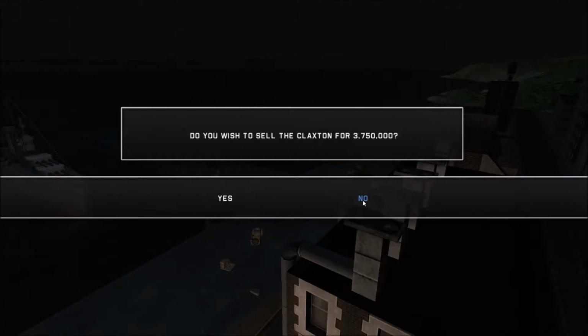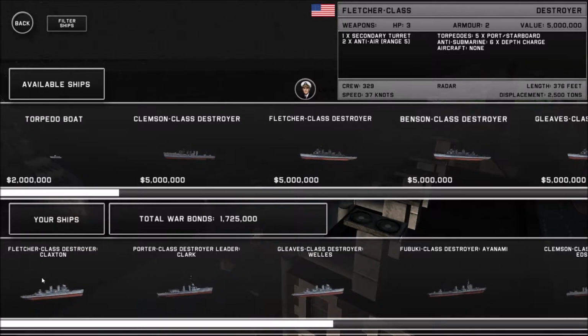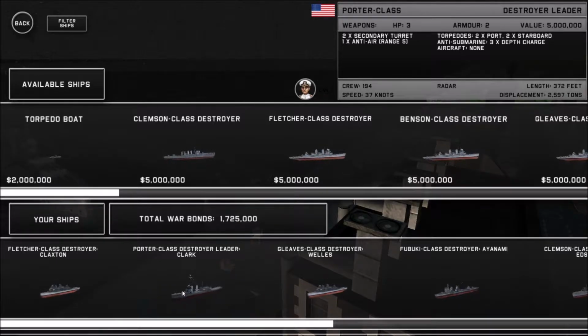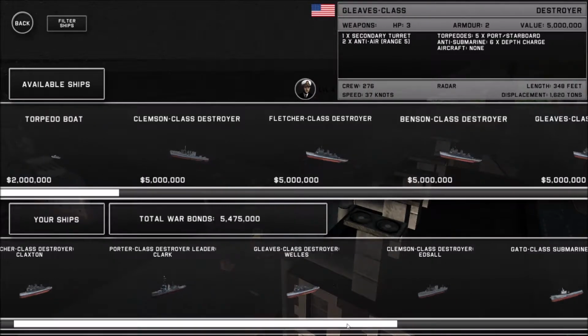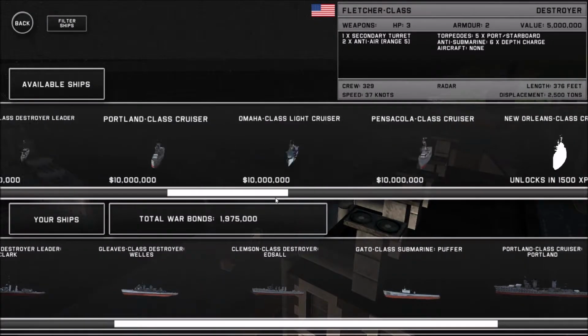So we could sell one of these guys. Like, he's got a lot of torpedoes on his port and starboard, though. We could do the Porter class. No, that's a destroyer leader. We definitely need that guy, huh? The Fubuki. Yeah, we'll sell the Fubuki. I'd rather have a cruiser than a regular old ship.